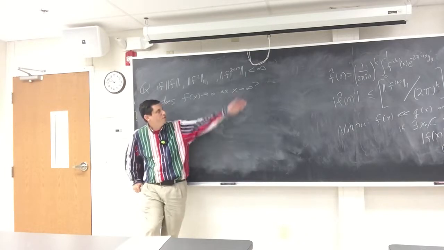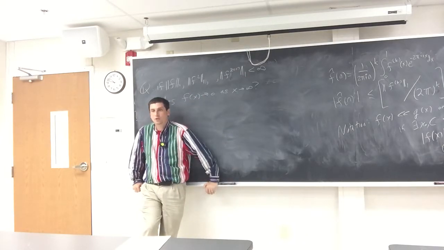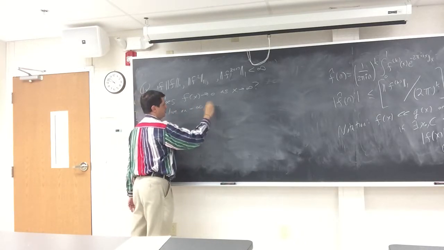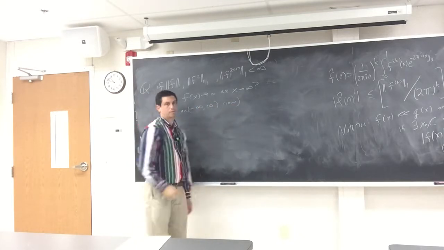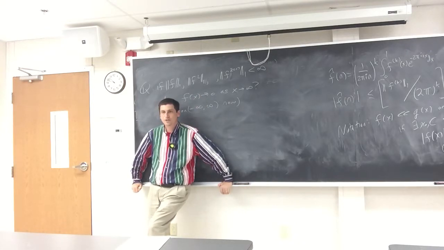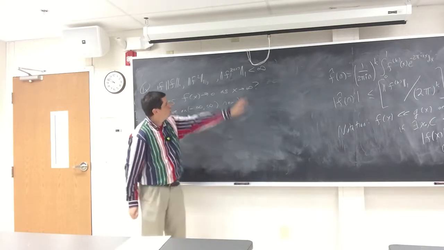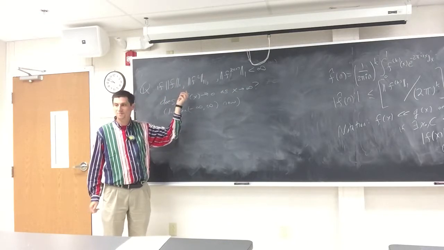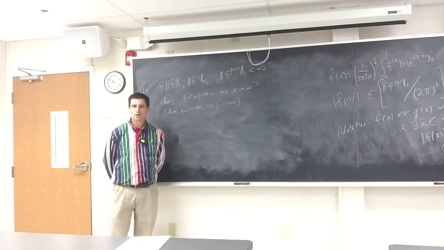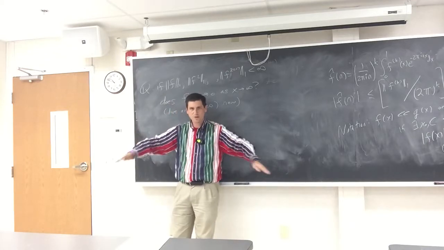Or in fact, maybe I don't even need to give you all this extra stuff. Just if I tell you that the L1 norm is finite, and I'm on minus infinity to infinity now. So if your function is integrable, does it have to decay at infinity? Or can your function be integrable and not be decaying? F of x is equal to 1. But that's not going to be integrable. That will be infinite. So you want all of these to be less than infinity. So if you took f of x equals 1, then the integral is plus infinity. Oh, you're integrating from negative infinity to infinity.